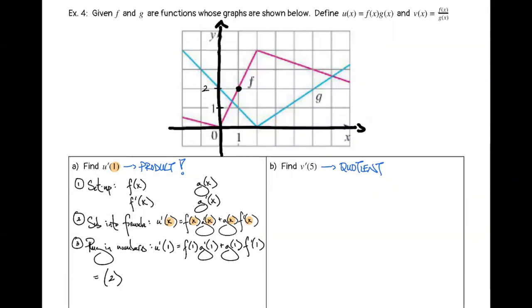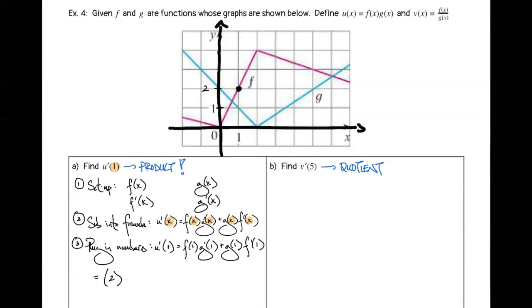Okay. So g prime of 1, if we think about what that means, is the same as asking for the slope of g of x at x equals 1. Now the order in which we look for this is very important. Sophia, we don't want to find the y value and then find the derivative. We want to go to the picture and look at what the slope is.